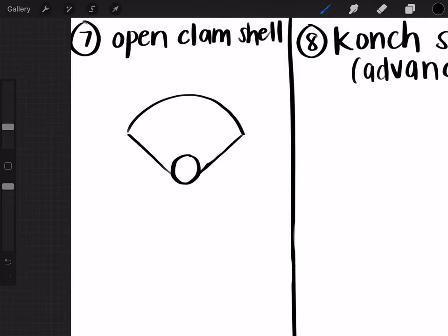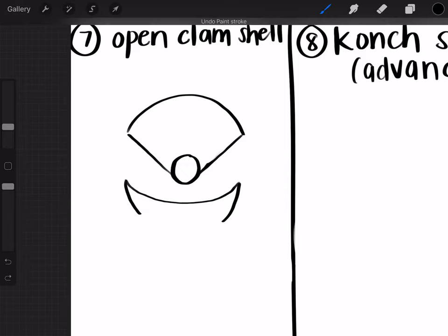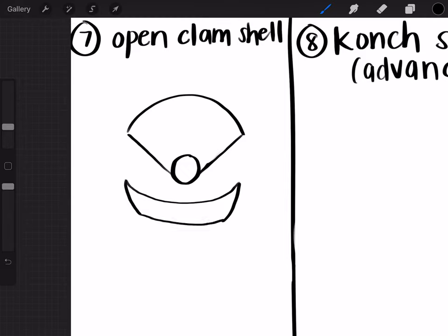Then from here, we're going to draw a curved line. It's going to be kind of flat, curve like that. Okay. Then starting from this end, or this end, whichever end, you're going to go down and down, and then kind of flatten it out a little bit like that, but it's still curvy. It's a flat curve. Then from here, you're going to draw a straight line back. Same thing on this side, straight line back. Okay, it's kind of looking like a shell.